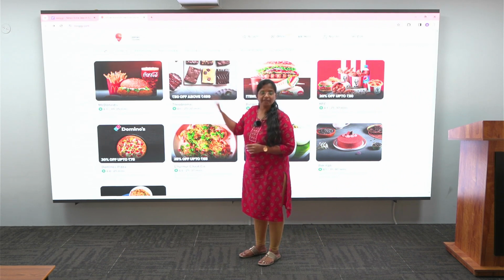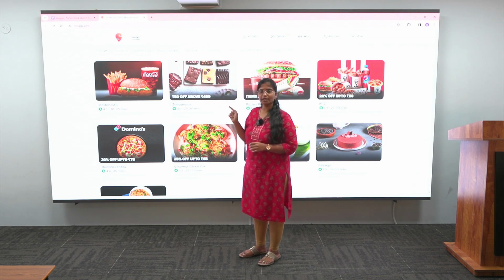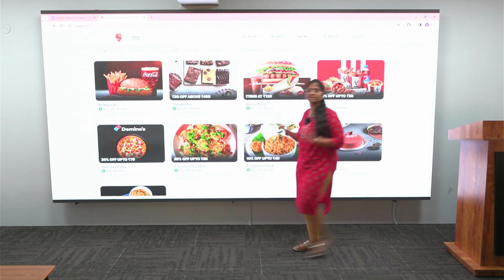Estimated time of delivering or arriving, if you order from this, that's also they have mentioned. Along with that, what is that 4.3? Rating. So these are the features that we need to take care of when we are designing restaurants also. Okay. So each restaurant will be having this information also.